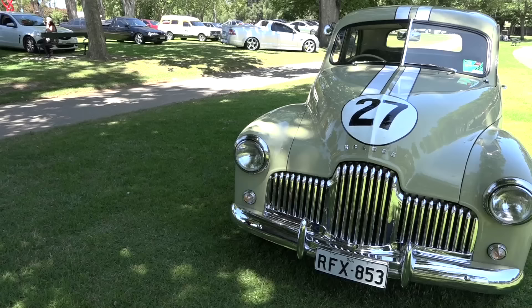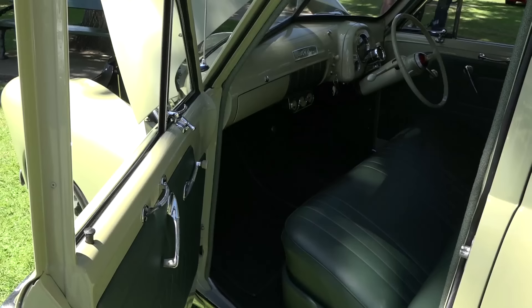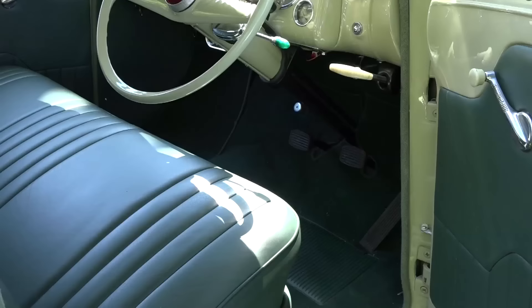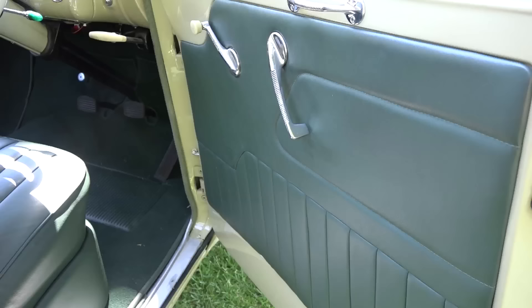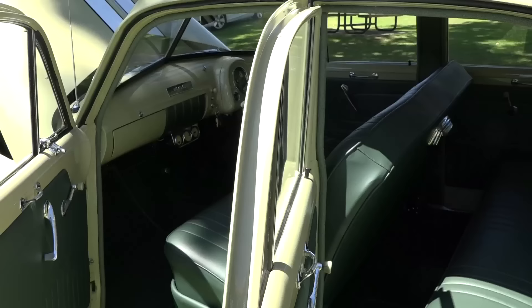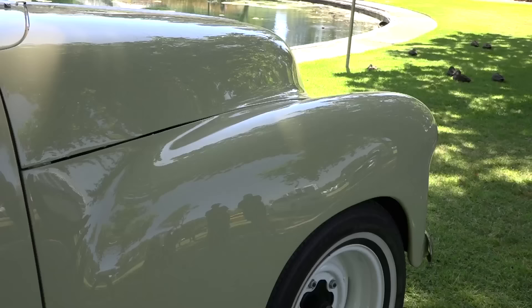The colour is called Lithgow Cream — original colour. We look at the interior of the car, beautiful job there. You've done all this yourself? Well, I didn't actually stitch the leather together but I picked all the colours and leather and had an upholsterer do it. I don't think any of us actually do a true 100% restoration ourselves. But other than the paint and the stitching of the leather, I did everything myself — even painting all the black underneath. The engine, the brakes, the gearbox — all done by me.